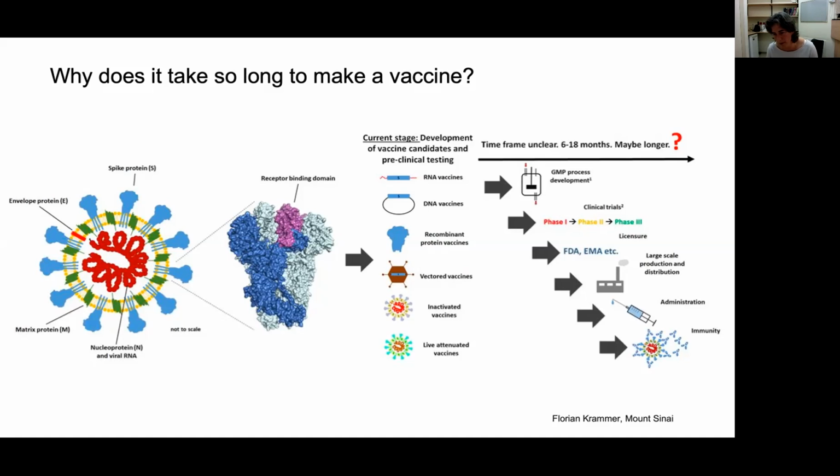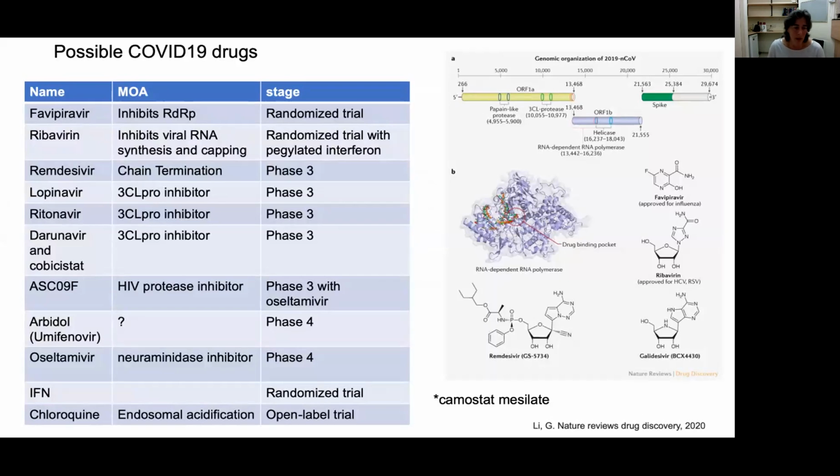And even if we have this vaccine, it will have to be mass-produced. That, as you know, even this upscaling can take time, and errors can occur. So, as you know, it's not simple in biology to upscale things. So the time frame is really, really unclear, and it's going to take at least a couple of months, even despite the massive efforts that are given to this. And I truly hope I'm wrong, and we will have a vaccine very, very soon. What might help us in the meantime is these drugs that are being developed.